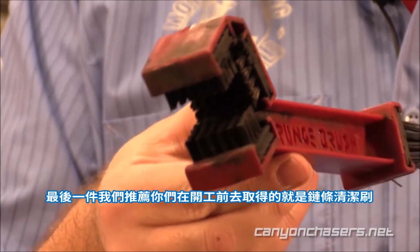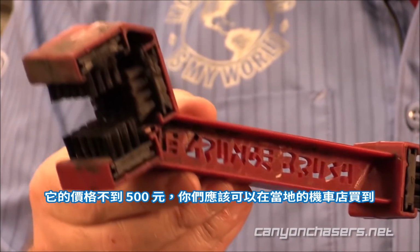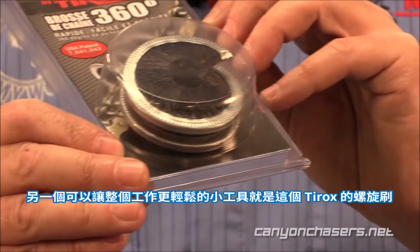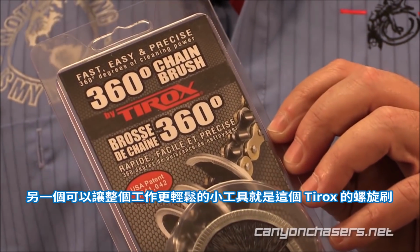The final thing we recommend you obtain before you start is a grunge brush. It's less than 15 bucks and you should be able to find it at your local motorcycle dealer. And if not, it's readily available online. Another great little product that will make the job easier is this spiral brush made by Tyrox, available for about the same price.